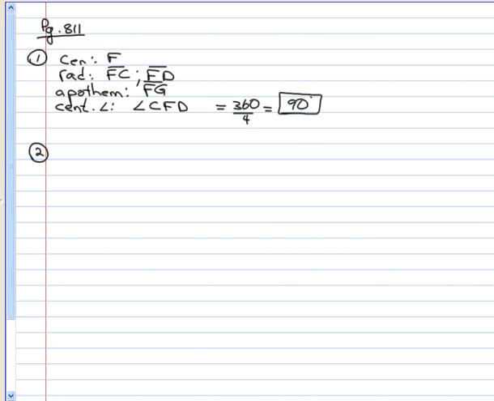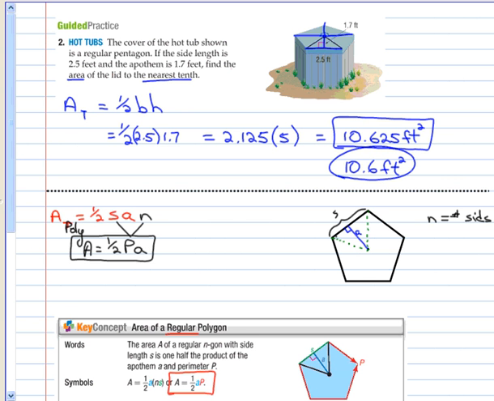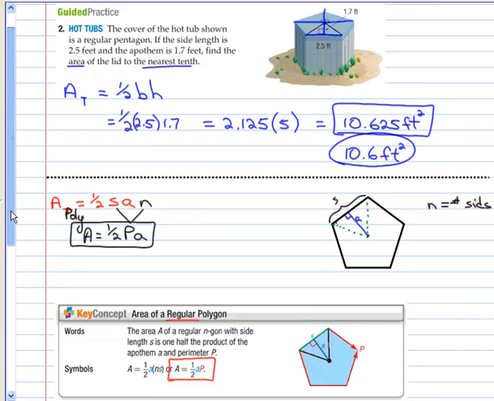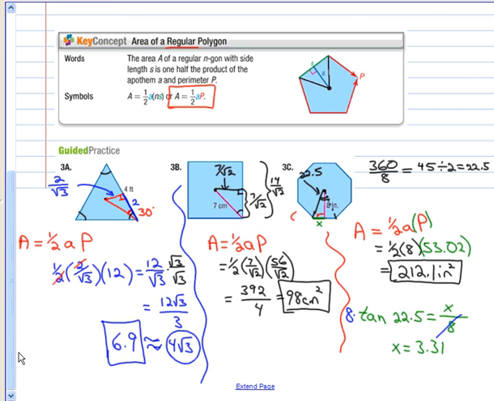I have 4 sides to that polygon. And remember, the central angle is the complete angle that goes to, let's come back over here, the central angle is this complete angle right there. So if I want the measure of a central angle, I take 360 degrees divided by the number of sides. That gives me my central angle.